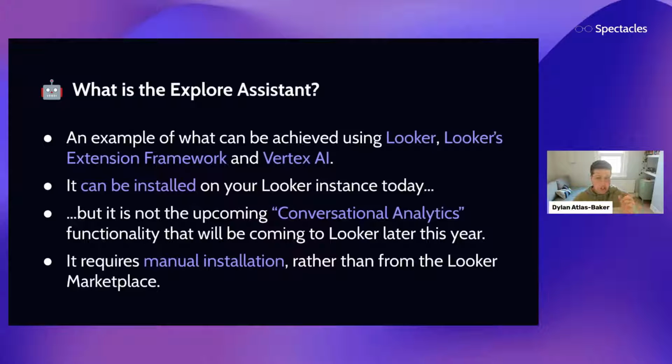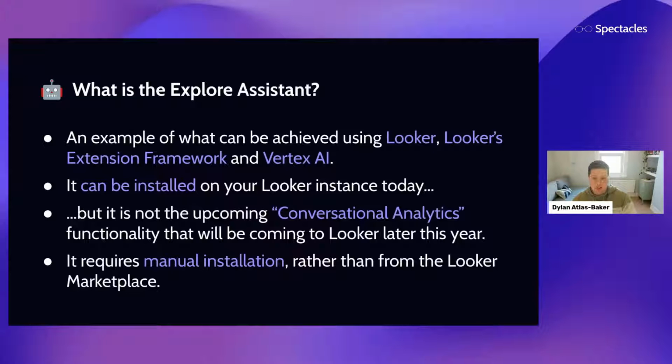So it's not to be confused with Gemini, which is their ready-to-go ChatGPT-like service. Vertex AI is a platform that allows you to deploy things like Gemini, and you can actually use the Gemini model in Vertex AI, which is what we're going to see today. So if you're not familiar with it, don't worry about it. You're not doing anything wrong. It's both reasonably new and not necessarily core to your job. If your job is analytics engineering or Looker-focused stuff, you're not necessarily supposed to know what Vertex AI is. But this extension uses those three tools: Looker's extension framework, and Vertex AI.